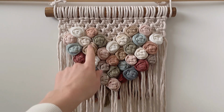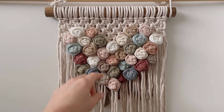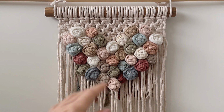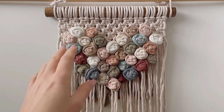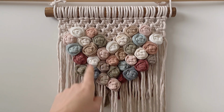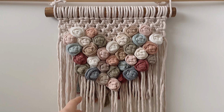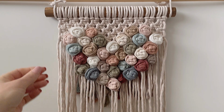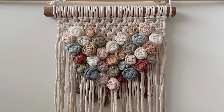Hey guys, so you're probably going to notice this heart is different. I actually spilled coffee all over the other one I was making. So in case anyone notices, these are different colors. I didn't do it exactly the same. I just remade the entire thing and I've stopped where we left off with the previous one.